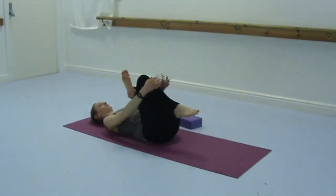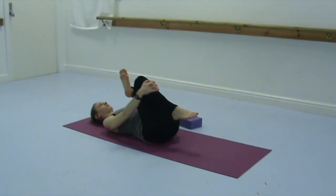And then switching sides. Left ankle over right knee this time. Flexing the left foot, always protect the knee too while we flex the foot. And then hug the knees in again. Lengthen your spine along the floor. Just really focus your mind where you can feel the stretch. And as you breathe nice and soft, just feel the release into the hips and anywhere else you might feel any tension.